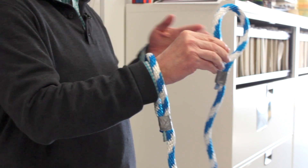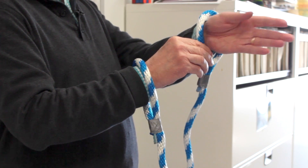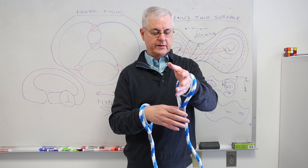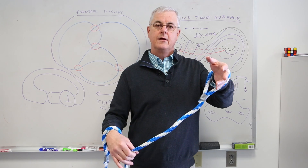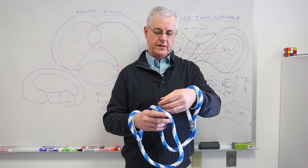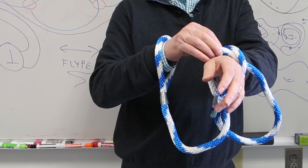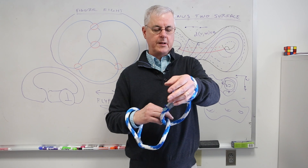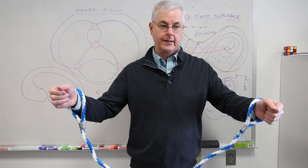By the act of putting your hand through this loop, you've distorted the space around it. You want to carry out the same motion, except you want to account for that distortion. In order to do that, you have to slide the strand through the loop itself, very close to the membrane, and then bring it back — and it's undone.